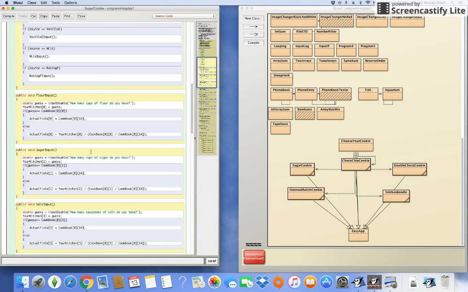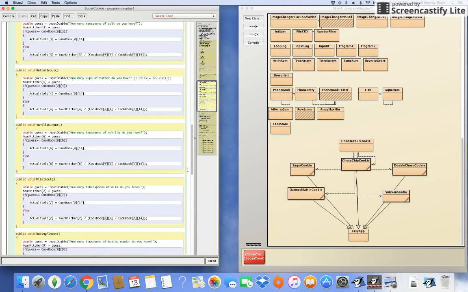And basically what this is doing is it's prompting the user for a quantity, and it's taking that quantity and putting it into an array, and then it finds the yield of that quantity. So the yield is the amount of cookies that quantity of the ingredient will make. And that was obviously required in my criteria for success, that this all had to go smoothly, and it had to calculate the actual yield for that ingredient. And then I have it going for each of those ingredients.